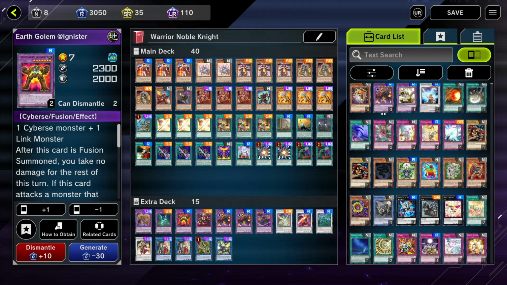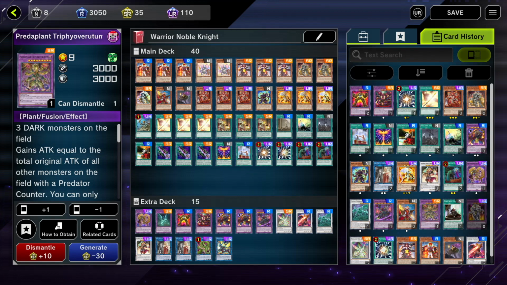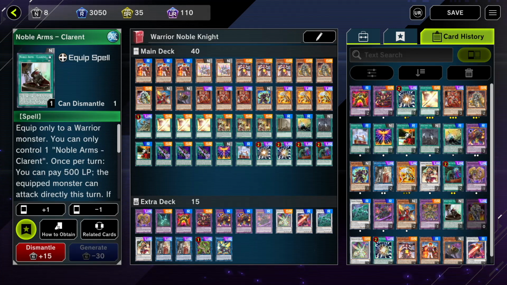The Cyberse matchup wasn't really a problem for this deck, and it's not very common, so you could definitely throw in stuff like Tri-Fi, or is it? There it is. Or, you know, whatever other cards. If you really want to go deep on that warrior synergy, you could go Guilty Gearfried. This is a targeting negation, and it can also attack twice, which is pretty cool. If you didn't want these equip spells, you could also go with Clarent. Clarent lets you swing directly with one of your warriors.